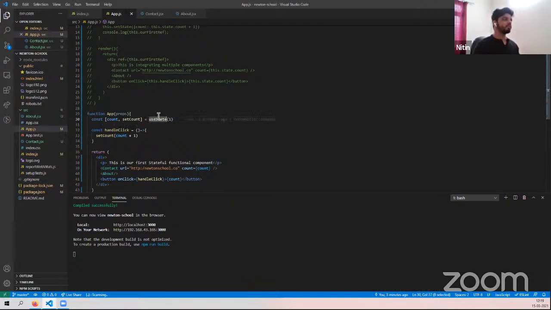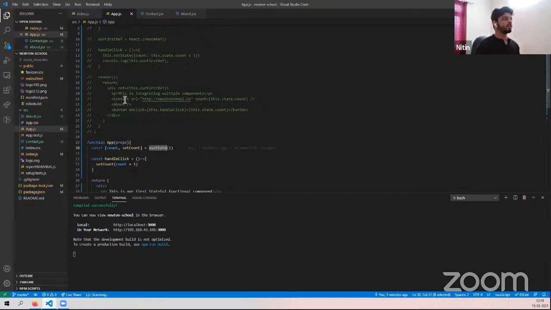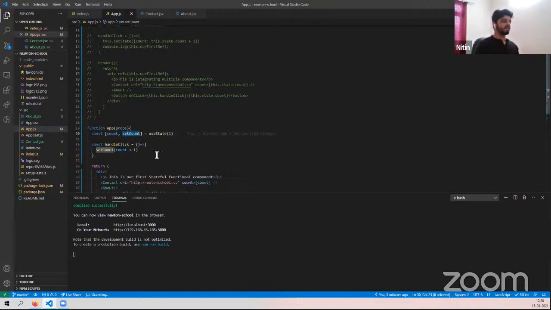This is a hook which mimics the state and setState of our class component. It returns an array. The array has two variables. First is the state variable that you want to define, and the second is the function which you will use to set that state variable.